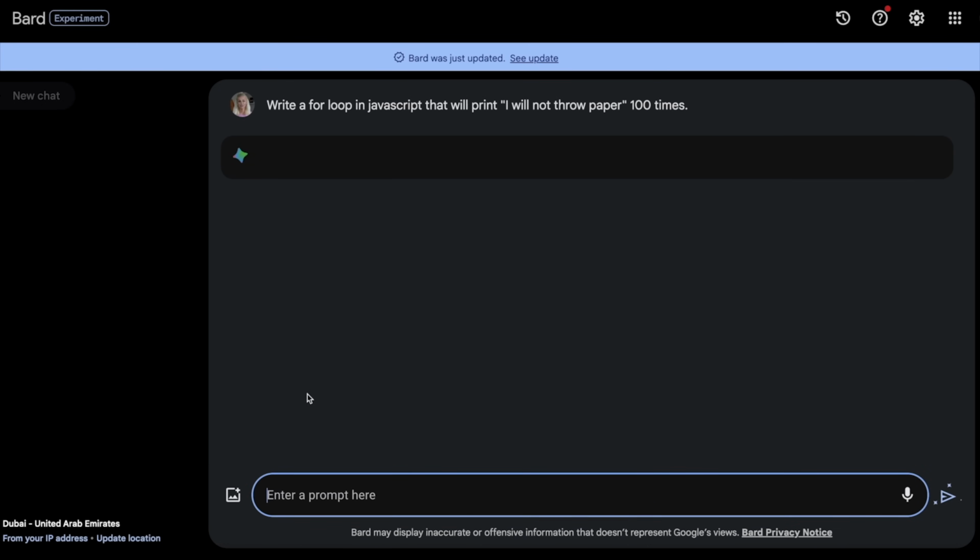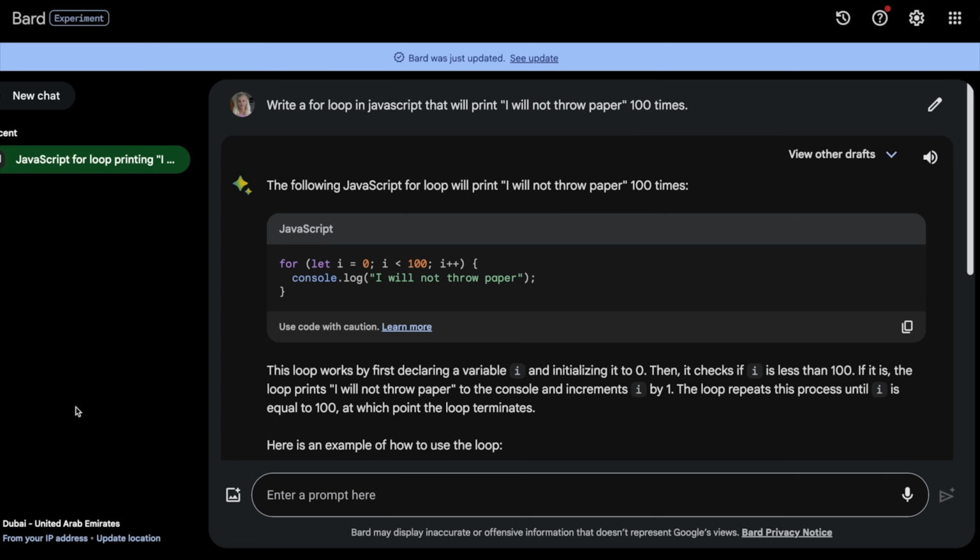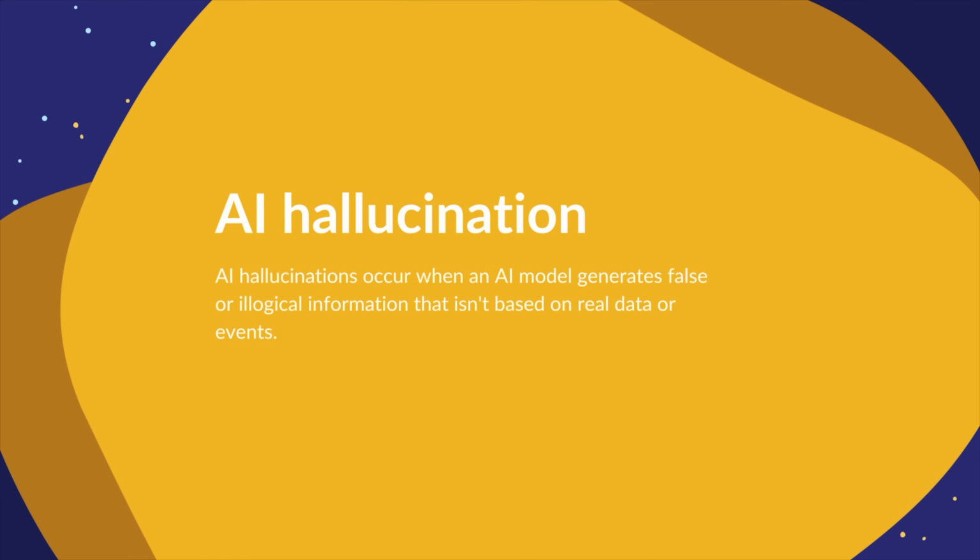PaLM 2, in comparison to its predecessor PaLM, has been pre-trained on a broader range of data sources, meaning it has better multilingual capabilities and can handle diverse programming languages, from popular ones like Python to more specialized ones like Fortran. However, please do keep in mind that taking this code with a pinch of salt is advised, as some hallucinations, or in other words, guesswork, could have been done.